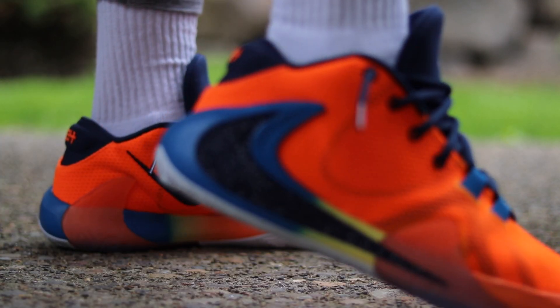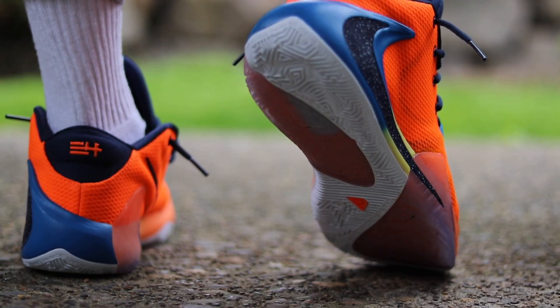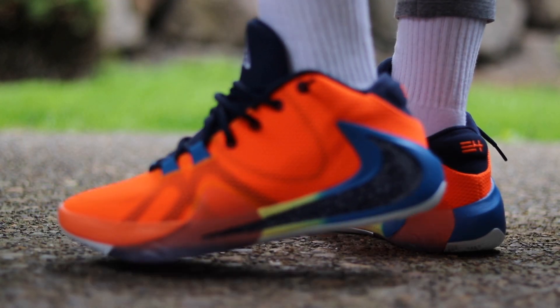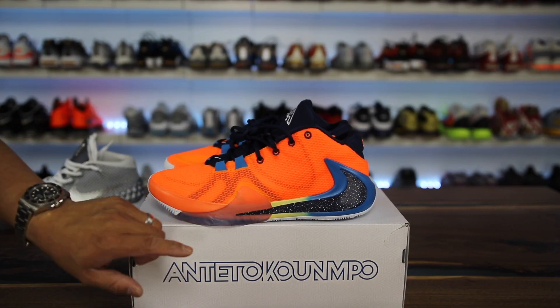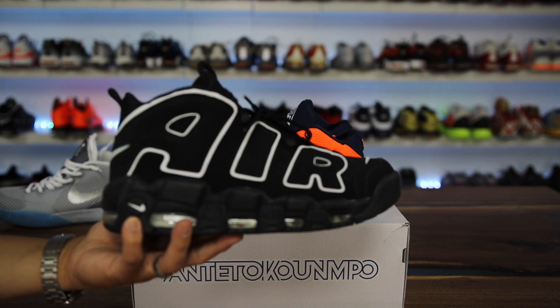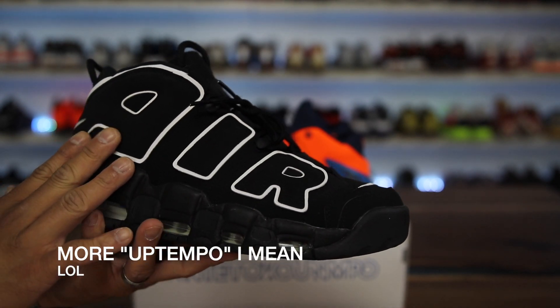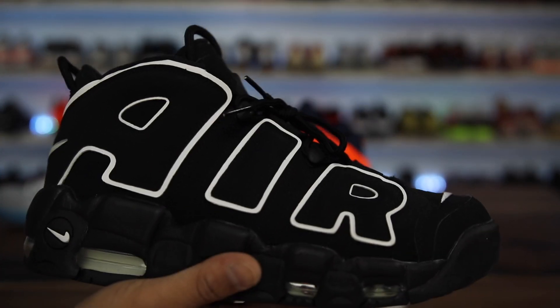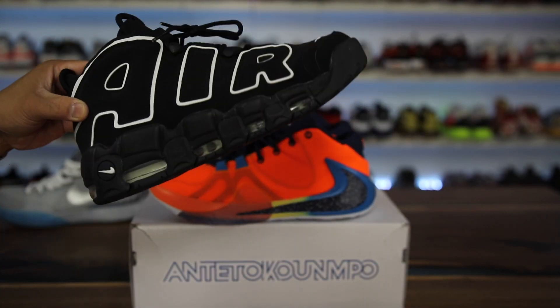I think they did a good job on this one because it's at a good price point at $120, but it's also really eye-catching in this wave of basketball shoes that's all about tech. This one has a visual that draws you to the shoe with that giant Nike swoosh. This shoe definitely reminds me of the crazy branding they did back in the day — the Air More Uptempo, as you can see, says 'Air' across the entire shoe. I loved these when they came out, and this color was an absolute must-cop for me when they retro'd these.